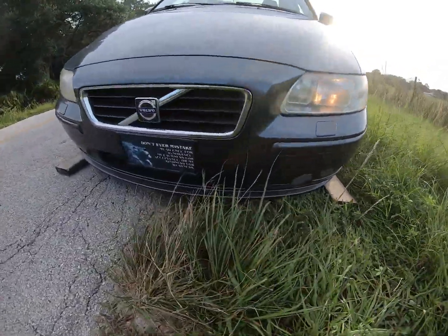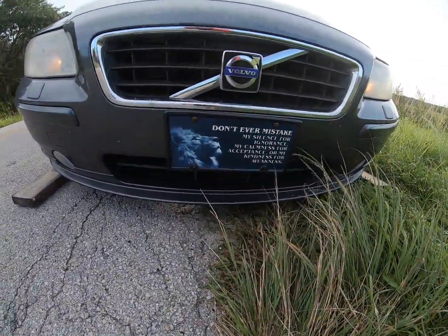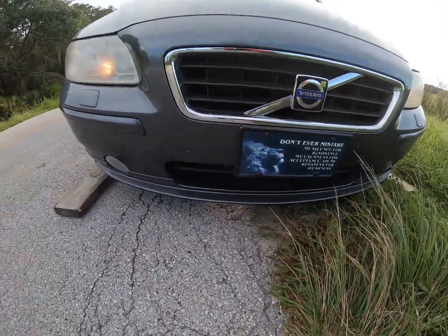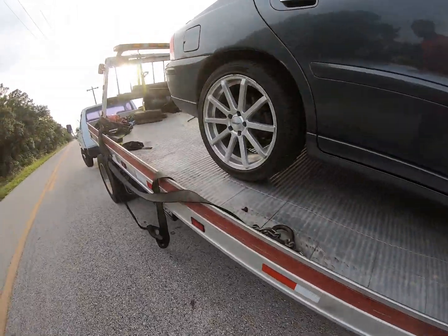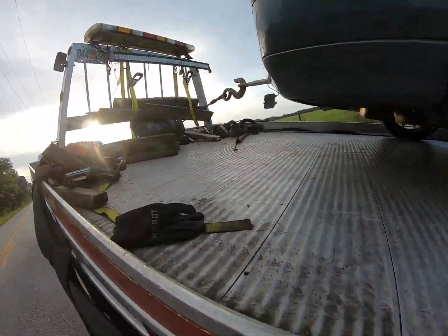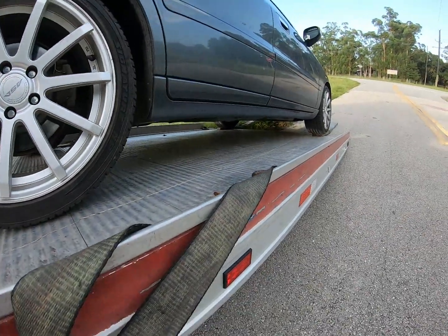Huge difference. Slow and strolling because I got the PTO turned down. Now that I know it's clear though, go ahead and gas on it.